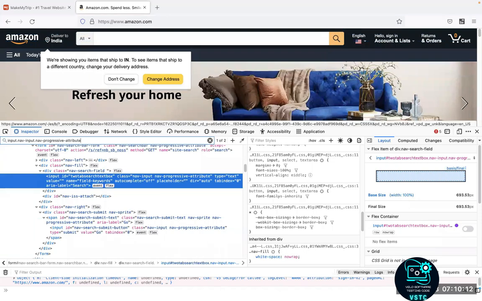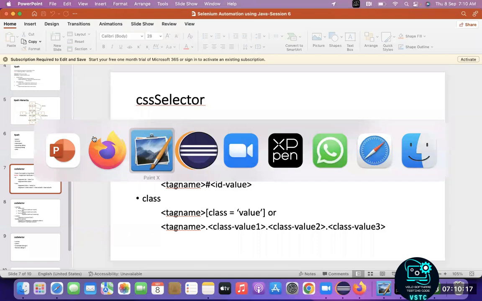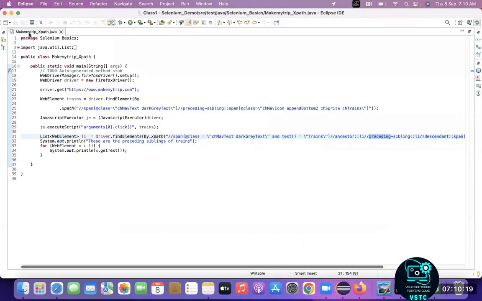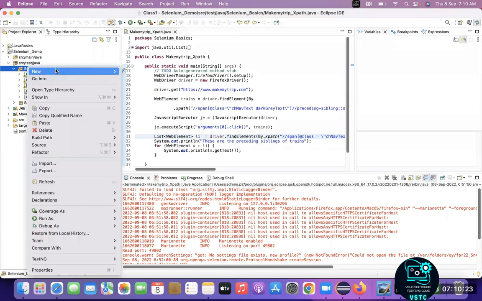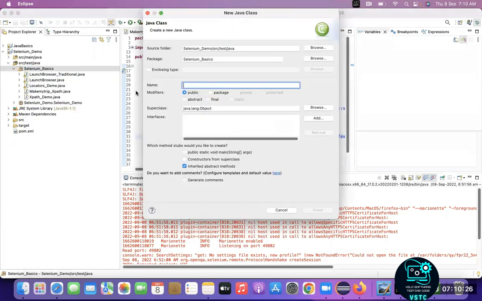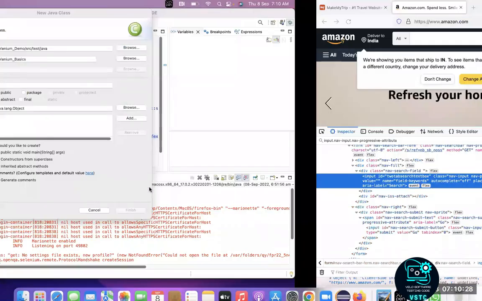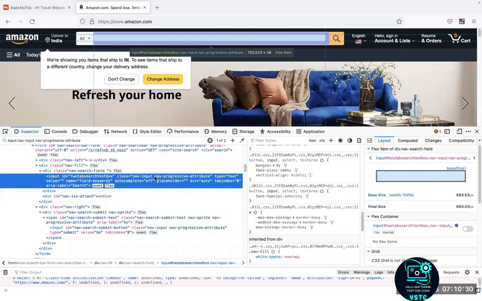If you want me to write the code, I'll write a program for this one. For class also, if there are spaces, we can access it by using a dot, right? Yes. If there are any spaces in the class value, that means they are using multiple styles, not sticking to one style. After each and every style, they give one space to differentiate them.